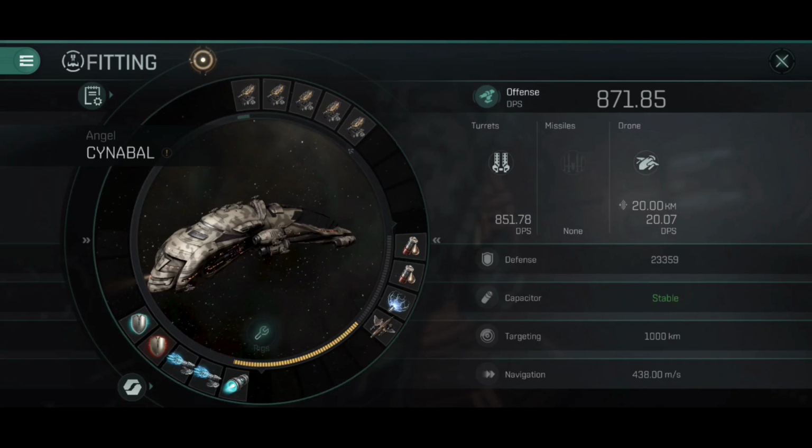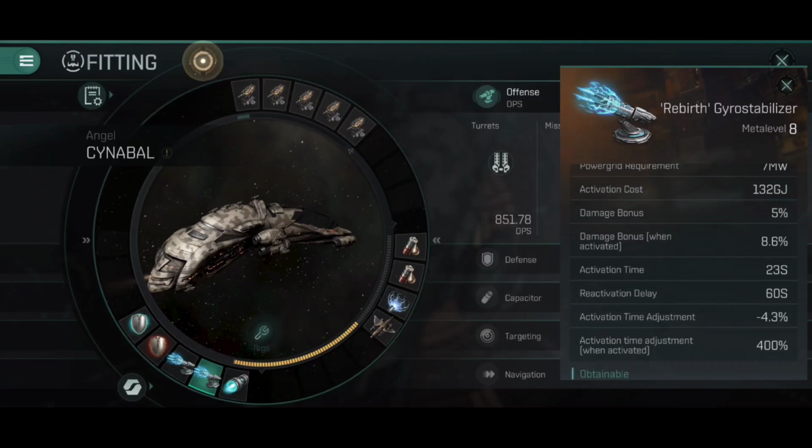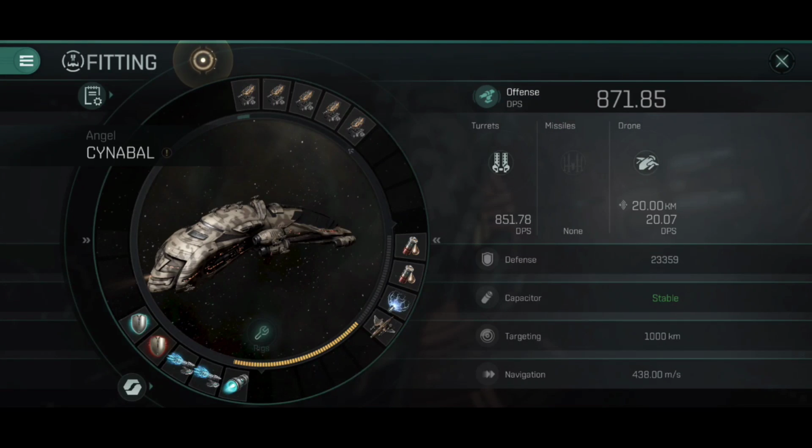Obviously, if you are dedicated to the Cynabal and you're training those skills up higher, that stat only goes further. Now, we achieve this with the low slots here, having 2 gyro stabilizers fitted. A gyro stabilizer gives a basic flat damage bonus of 5% per gyro stabilizer, and an activation time reduction of 4.3% per gyro stabilizer. And if you activate these, if you heat them, that's an even bigger boost that lasts for 23 seconds, thanks to the skills I have. And I will showcase just how insanely high that goes in a moment.